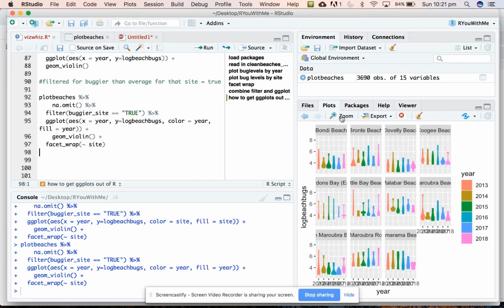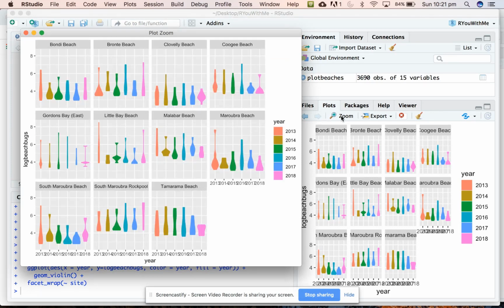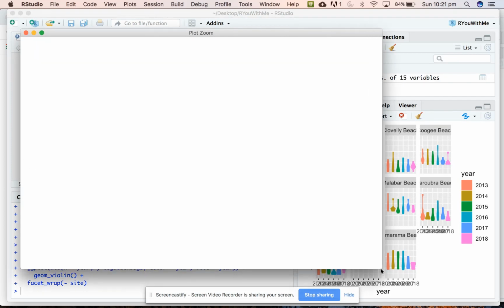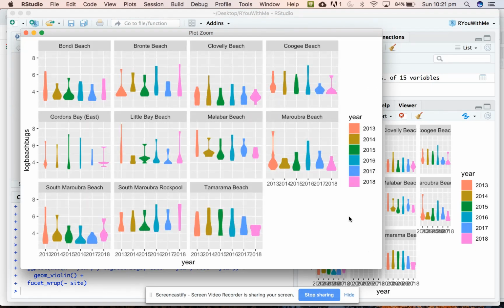There we go. Excellent. All right, so that's how you can use violins and box plots to illustrate the same kind of distribution information that you can get out of plotting raw data points.